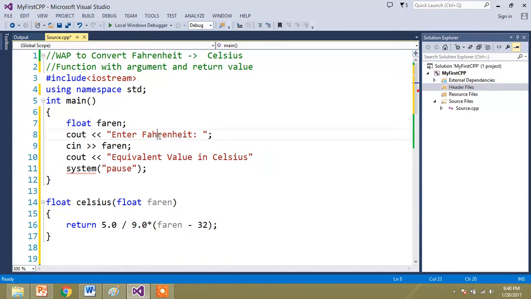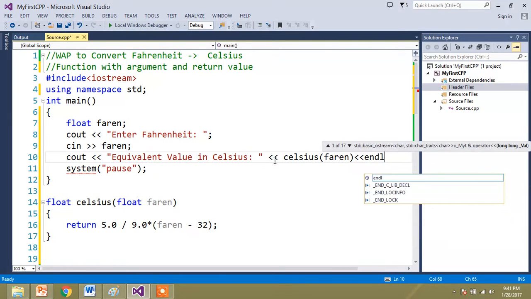So he is going to enter Fahrenheit, and you are going to convert this logic into Celsius. This is going to convert into Celsius and give the value. Okay. Now here, the Celsius function is called. Celsius function is called here. And here you are expected to give one value. So you are going to write it here. And you have written the function.